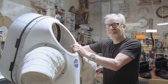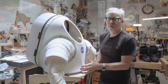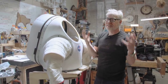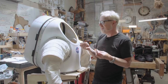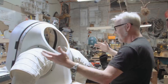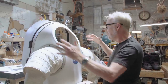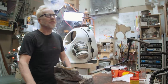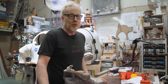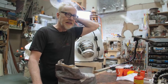So now that I have this narrative, plugging pieces into this suit becomes a lot more understandable to me. And again, having a story to wrap my decisions around makes them a lot tighter. And so now I'm in the super fun part of the build where I really understand how this suit fits into its narrative and what I'm going to put on it. I realize that nobody really looks at the pants of a spacesuit, but the boots are really important, and I have spent a lot of time looking at boots. I mean, like a decade.